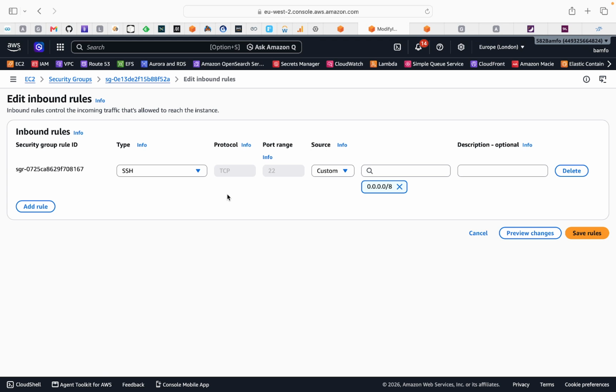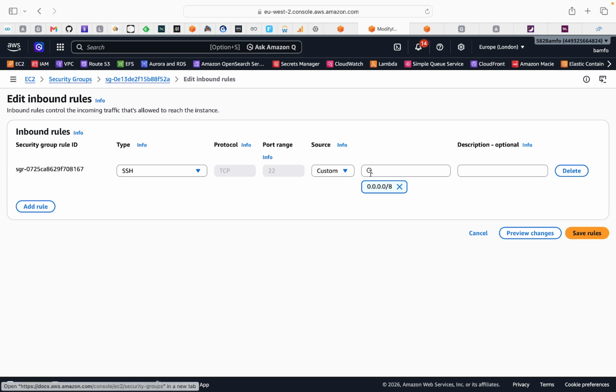In this we have an SSH connection and an IP range here. What you need to make sure of is that the ingress rule of the EC2 you are trying to connect to, which is in a private subnet, has whitelisted the security group of the EC2 Instance Connect endpoint.